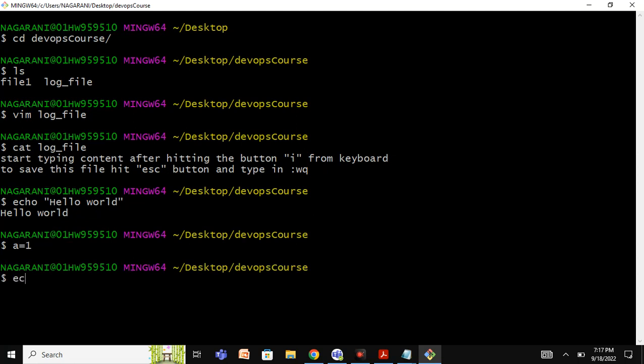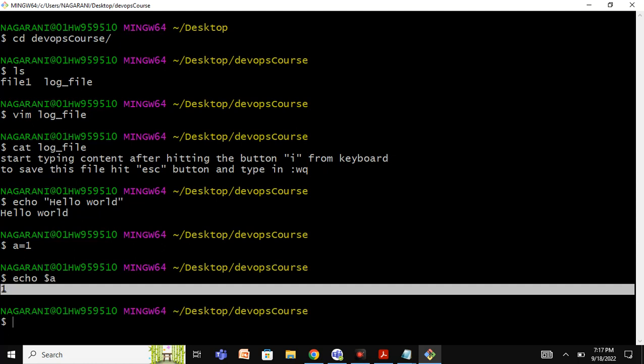So to print a variable you need to use dollar. So dollar, what is my variable? a. So don't be confused by this dollar. Usually any variable will be called using a dollar symbol. Let's say $a. So the value for a is printed.